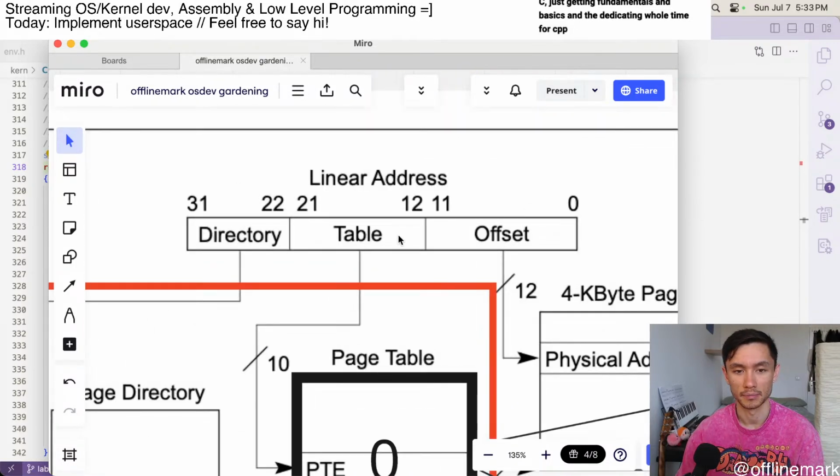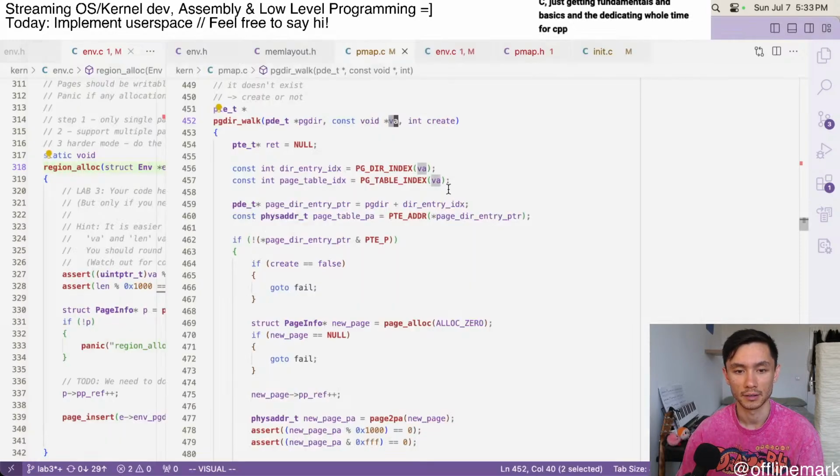It extracts bits, but it never uses the offset, I think.